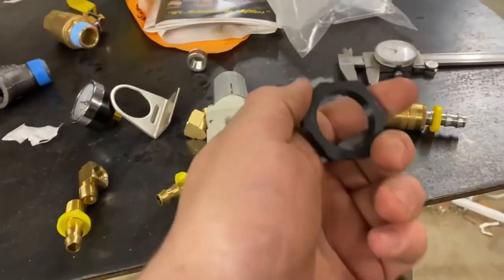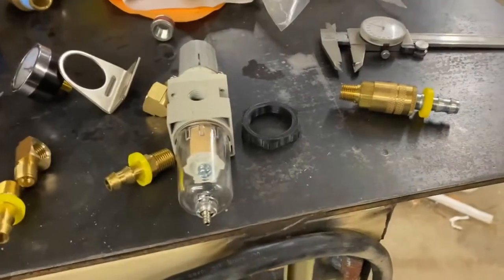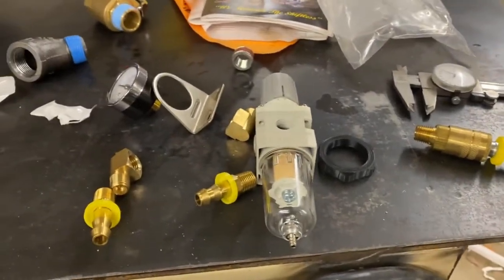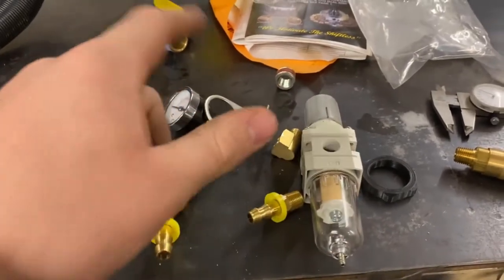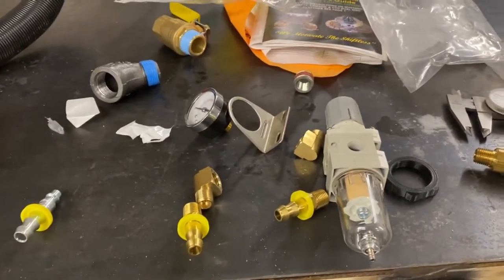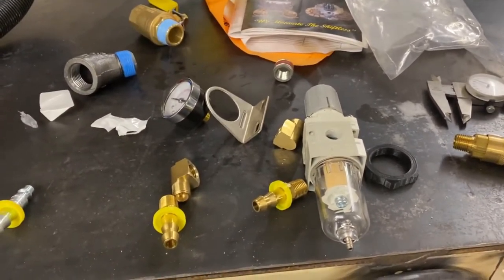So side note, I do have a 3D printer. If that's something that you guys want to see more of, let me know. We can venture into that side of things as well. So we'll start getting this all plumbed up, taped up, and mounted up on the wall while we wait for that last nut to finish printing.